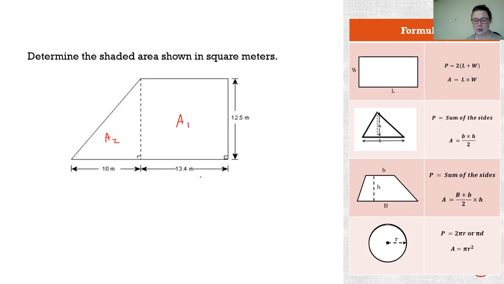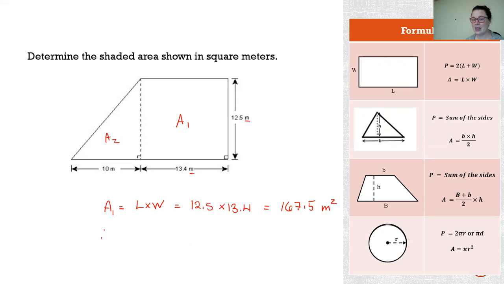And we just want to figure out, well, what is the area? We want to know the area in meters, so we don't have to convert anything. So area 1 is length times width, which is equal to 12.5 times 13.4. Multiplying those two together, we get 167.5 meters squared. Because it was meters times meters, we can check back at what the numbers were that we put in.